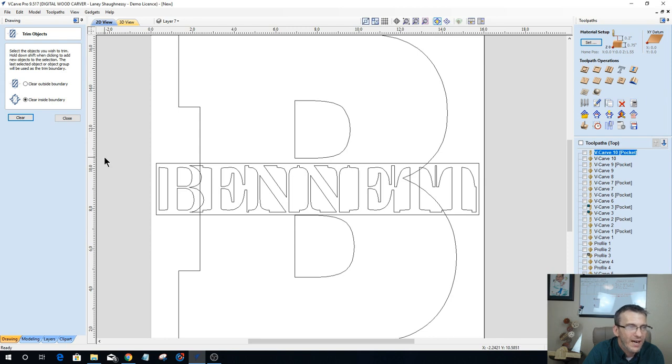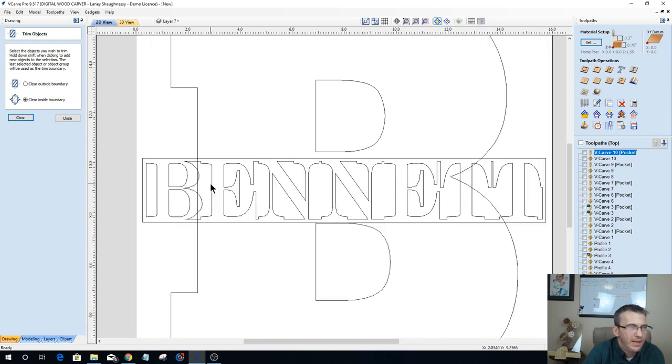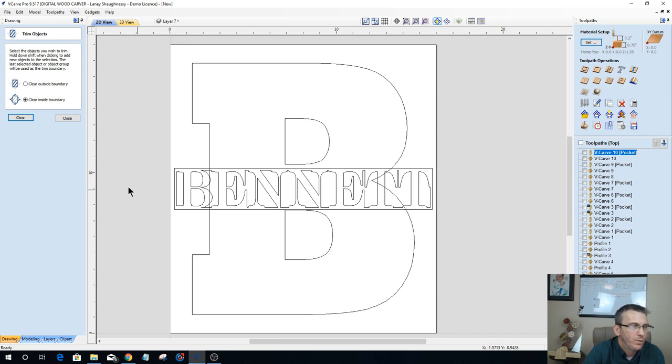Right? Alright, now with that, we've trimmed around, and it took that rectangle and wrapped it around all of the letters, creating the outline of the word Bennett. Then we deleted the actual text, so we have just this vector here. I'm going to group that together now.